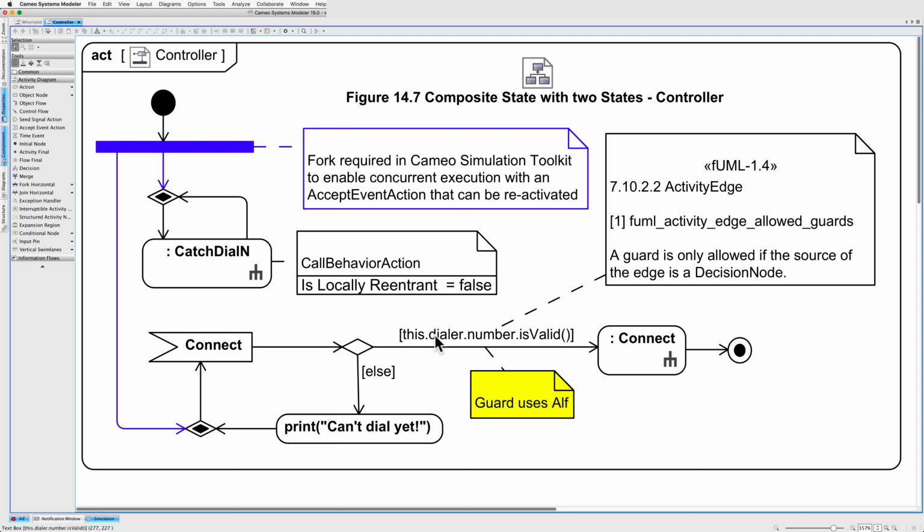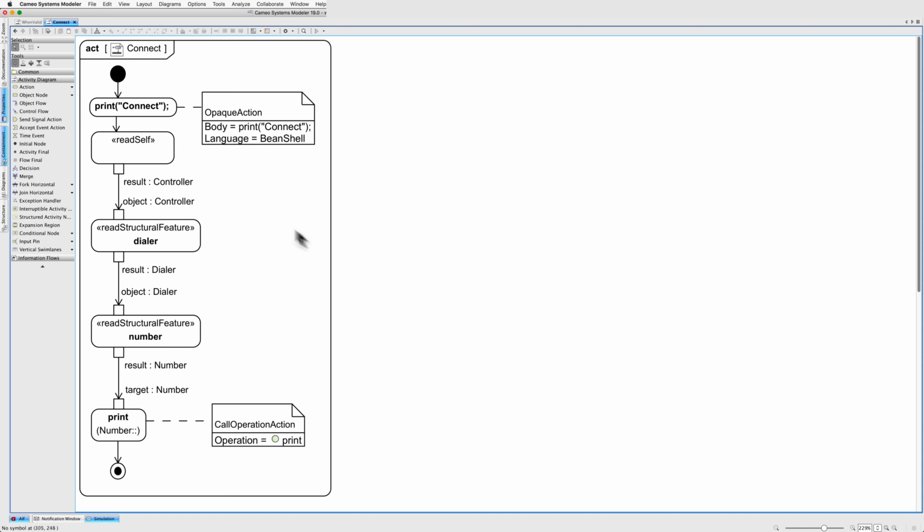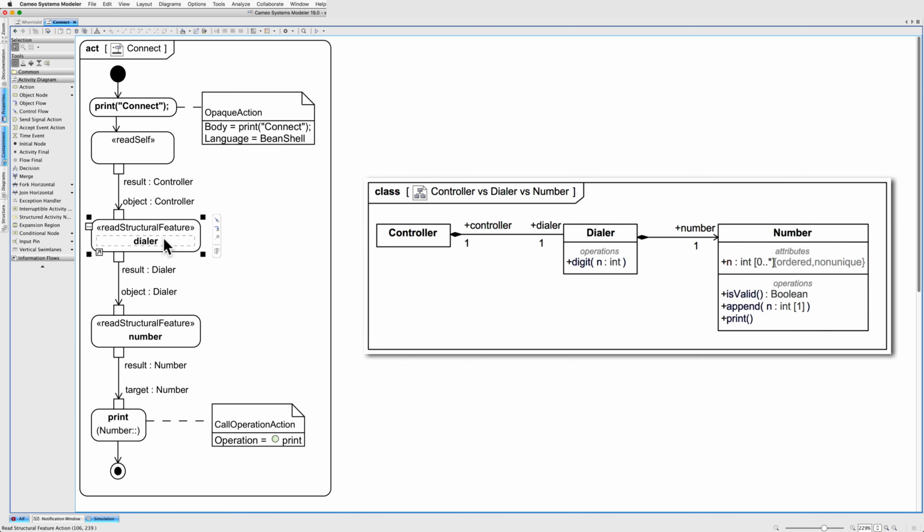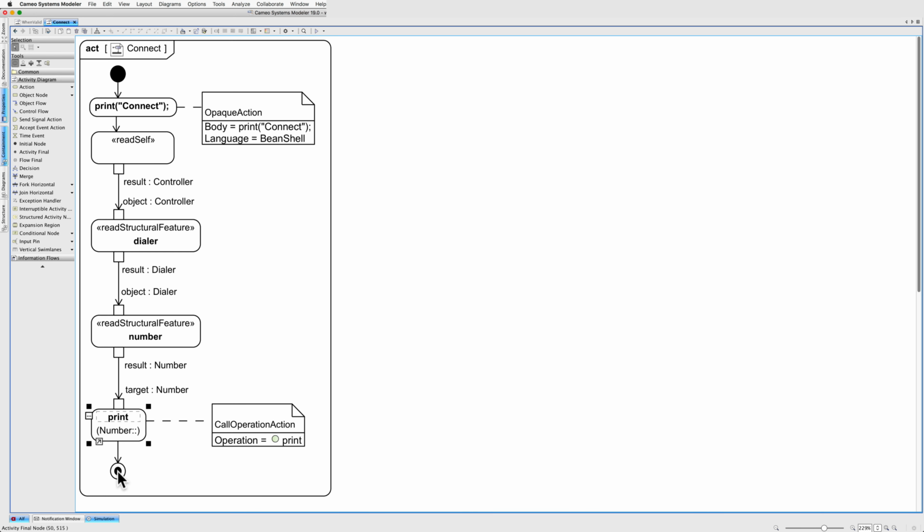So if it is true that the number of the dialer is valid, we'll then go to the connect action, which simply prints connect through an opaque action, reads itself to get the context controller from which the dialer is obtained using a read structural feature action, and then another read structural feature action gives us the number, and we then use the print operation of the number to print the number.